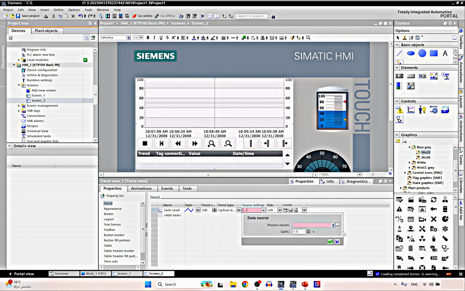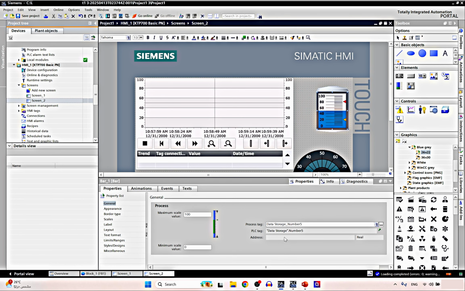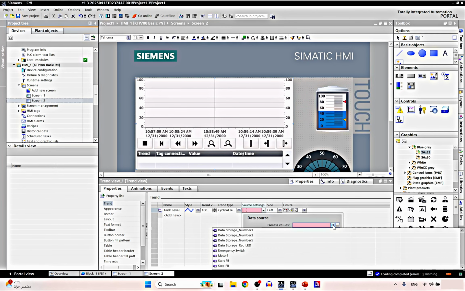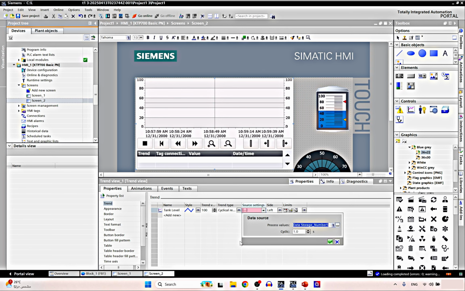Trend type is cyclical, so it's in real time, it will take data in real time. And for source, we need to choose our tag, and the tag we chose here is data storage number 5, so we need to choose the same tag. Okay, data storage number 5, and cyclic, it will update every 1 second. You can make it 0.1 second, but let's keep it at 1 second.